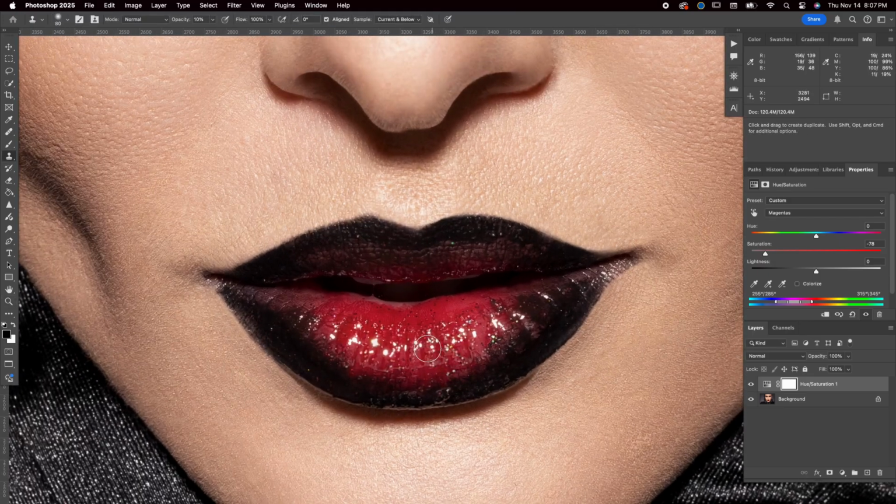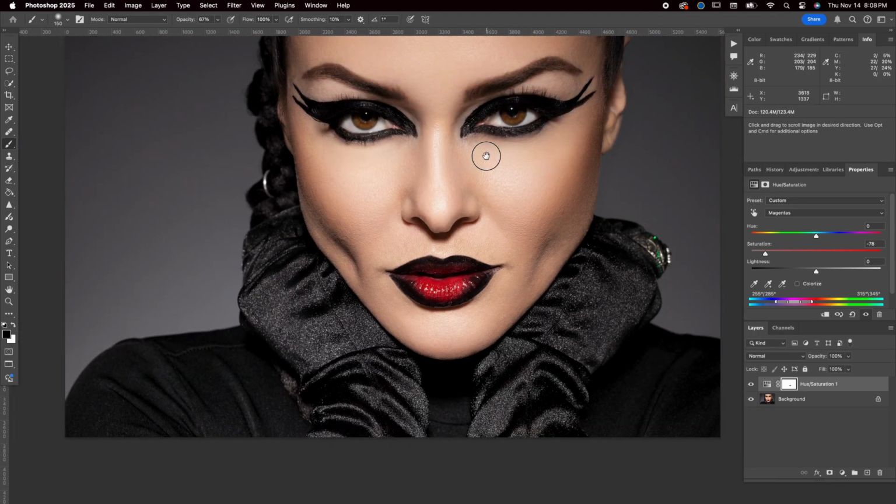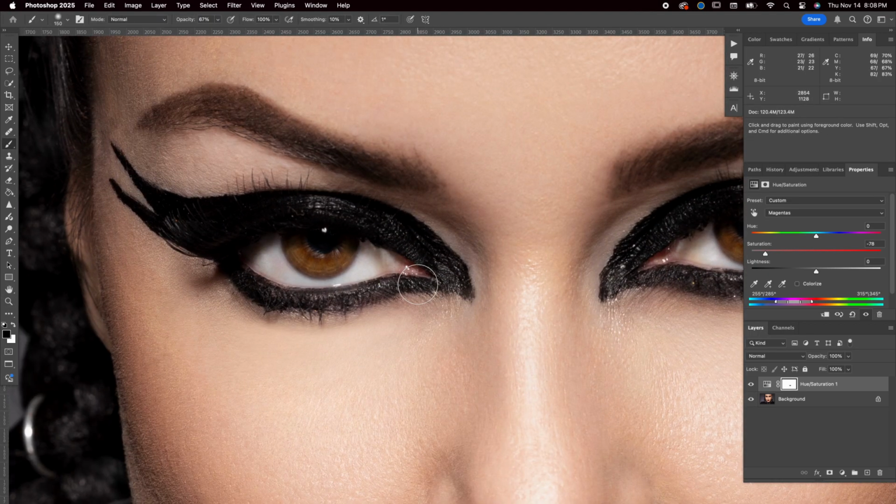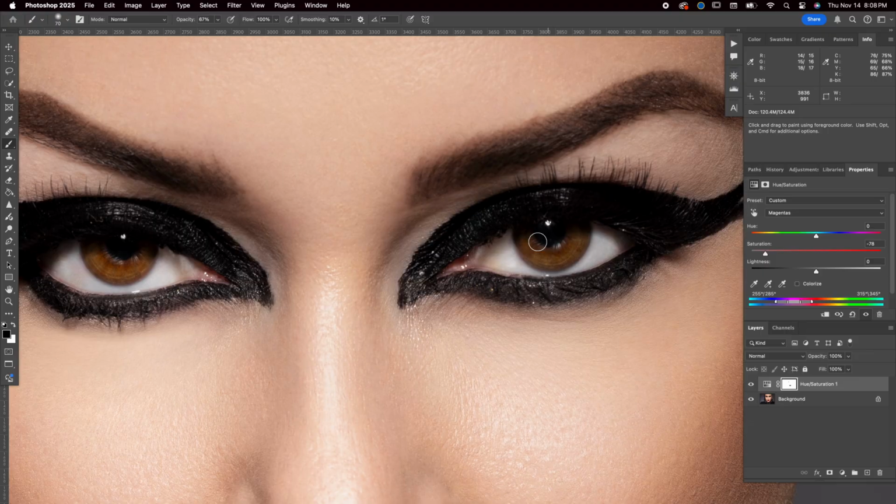So I'm going to remove that so that I can get the image to be more black and white in those areas that I really want to have absence of color. Now, the beauty of this is that it really neutralizes some of that color distortion that we got. Now, as I mentioned with the mask, you have the ability to use the brush tool and paint back in anything that maybe was removed. Sometimes I'll use multiple hue saturation layers and specifically go to that one item, let's say like the lips where it's red, and just make its own hue saturation adjustment layer for that. But in this case, I can do it all just in the one.